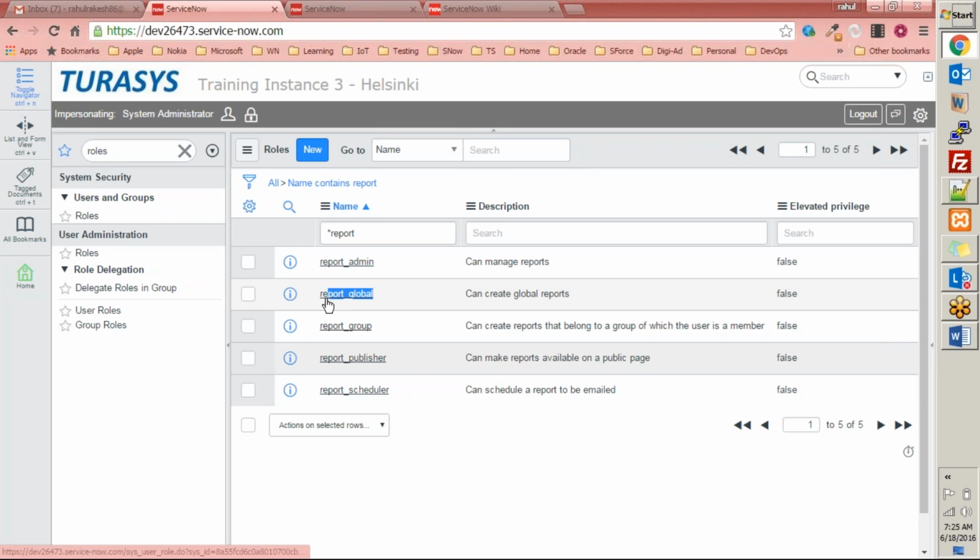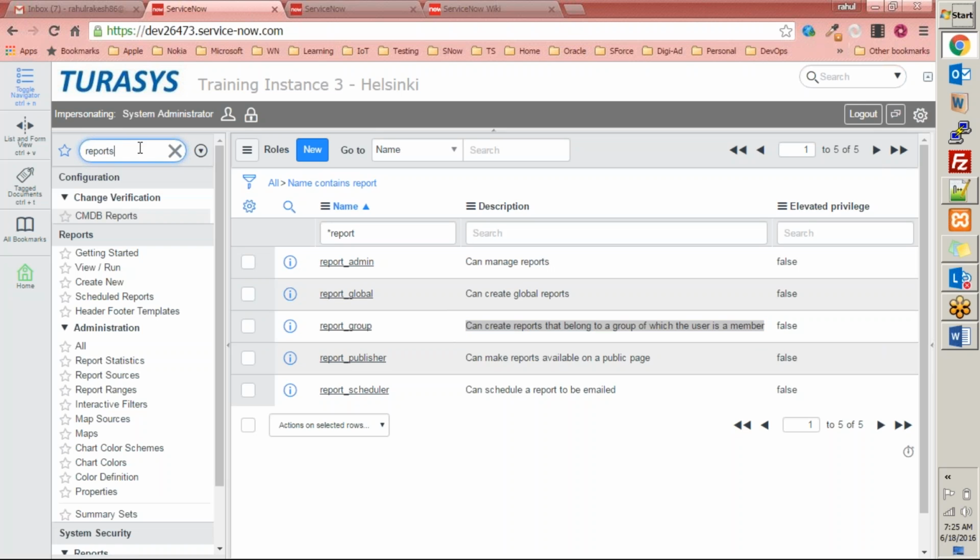If you have a report_global role, you can create global reports, meaning they have elevated scope and can be accessed outside the application boundary. Then you have report_group that can create reports that belong to a group of which the user is a member. So you have different roles related to report, right?